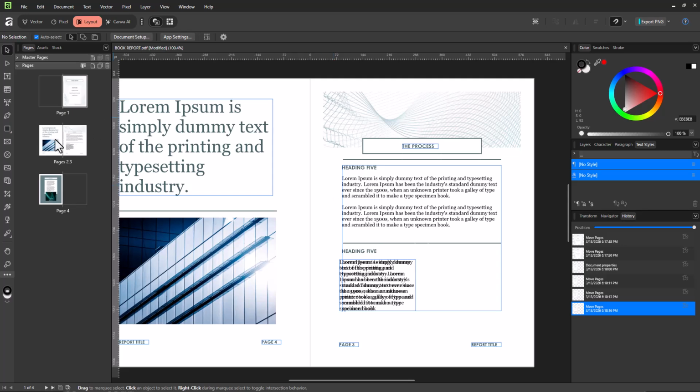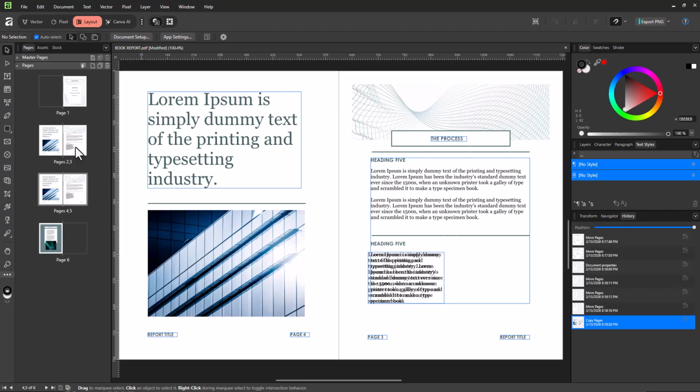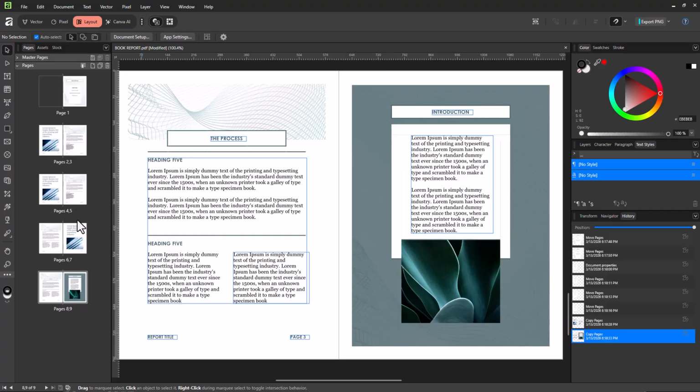Apart from that, if I want to duplicate any page, let's say for example this one, you can select it and you can see that Duplicate Selected Pages is an option. You can select these pages by holding Control, duplicate them, and this is what you have. As you can see right here, those pages are simply duplicated. Now you can click and drag the page as you want, just like this as well.